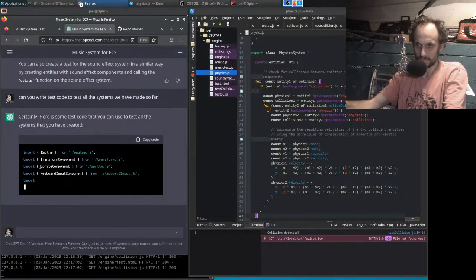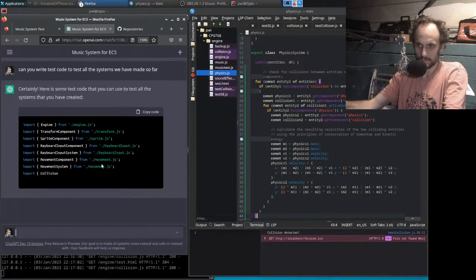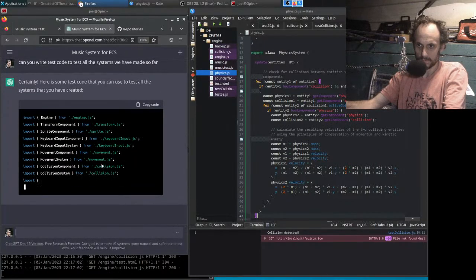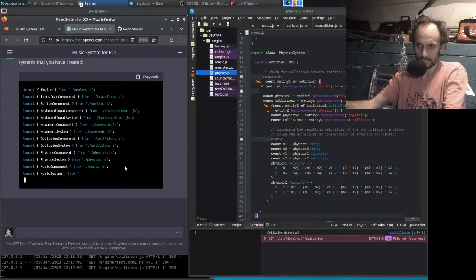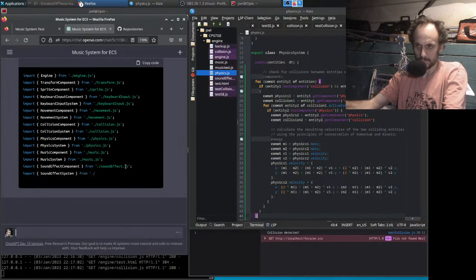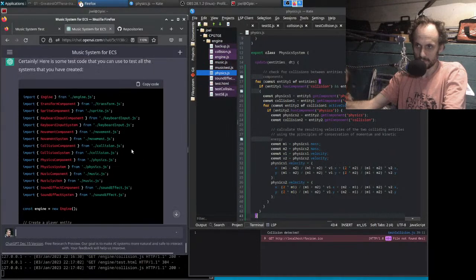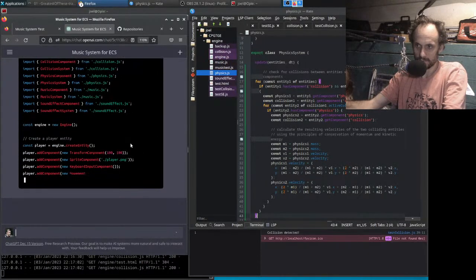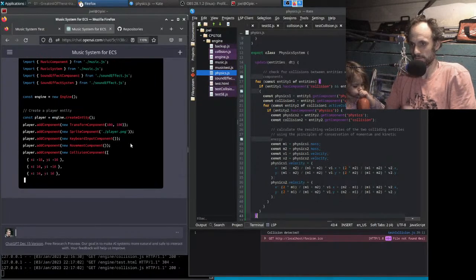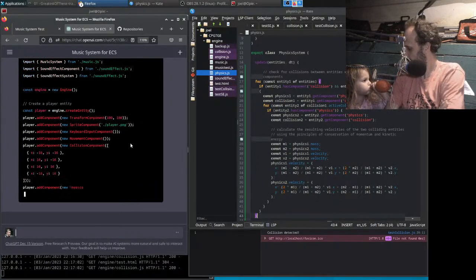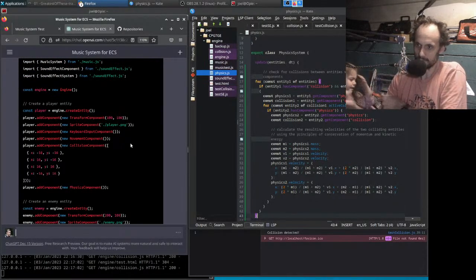Engine, transform, sprite, keyboard input. Does it know? It knows about things I've not told it about. One of these files I pasted in must have had includes about it.